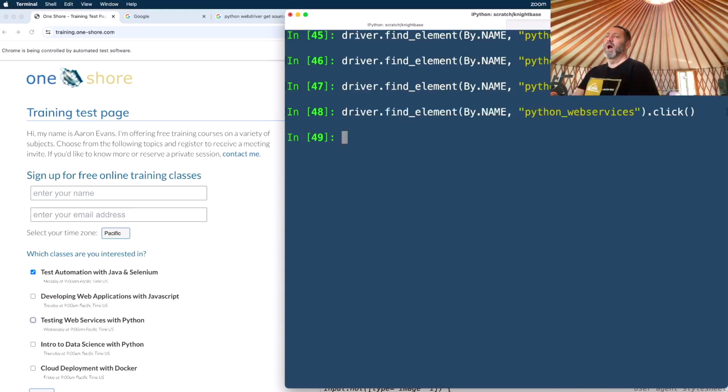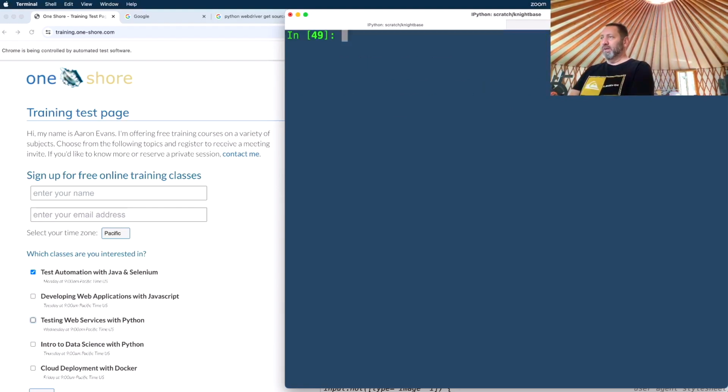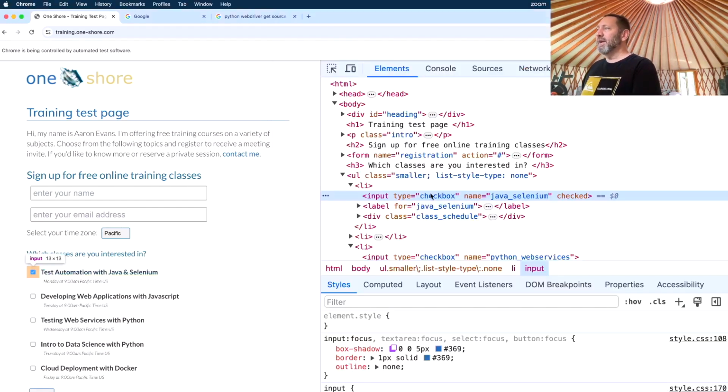So that's pretty cool. But what if we want to get all of our checkboxes? Well, we can do driver.find_elements, plural, with an S. And then we'll go by, let's inspect this again, right click, inspect. And so we've got input type equals checkbox. So now I'm going to introduce you to a CSS selector.